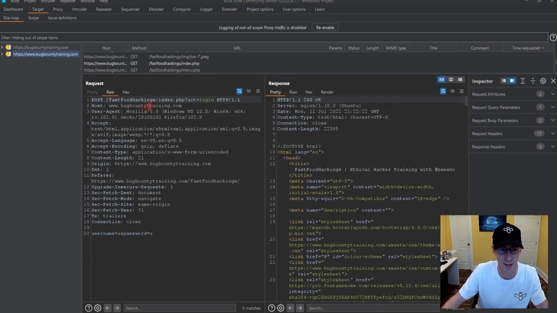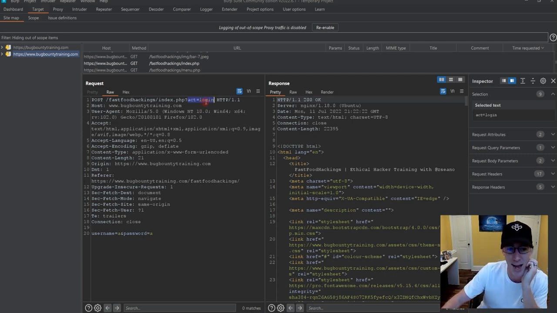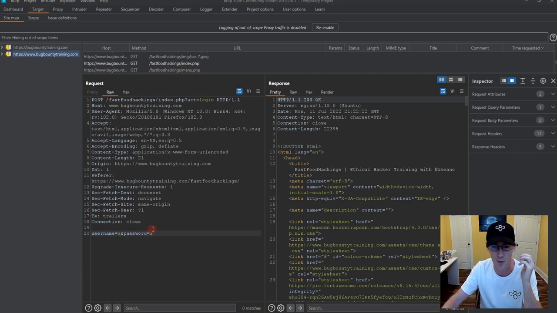We talked about, I think in our second or third video, the difference between GET and POST requests, right? This is a POST request that's got an action defined, apparently. I'm guessing act stands for action. And the action is login, and we've got a username and password parameter defining, I guess, our username and password in the payload.